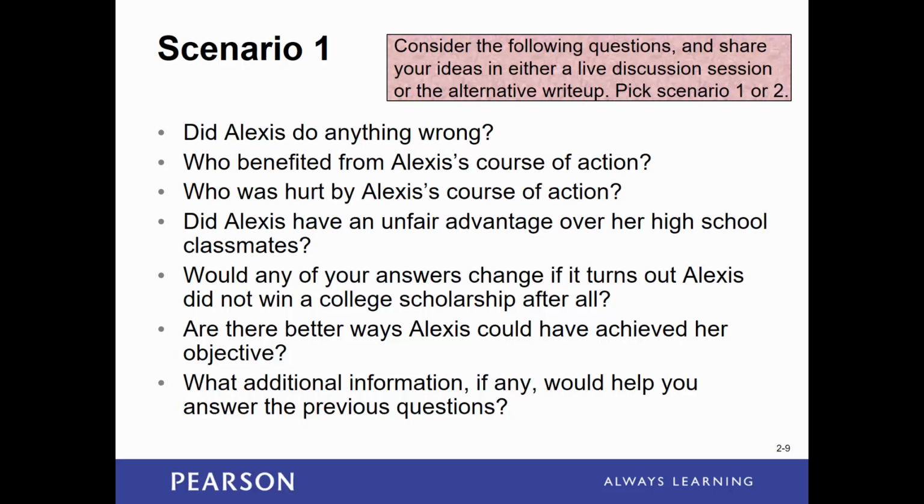These are going to be for you to think about. Later on, you can go to either a live discussion session or submit a write-up online, so think through these. This is our first scenario. Right now we're not doing any ethical theories; we'll introduce that later. First, I want you to just think about this in an ad hoc sense. What do you think of this right now? So this is scenario one. There's also scenario two, which I'll cover in a second. For the discussion, you should pick one of them to look at.